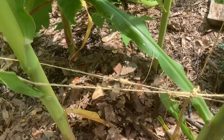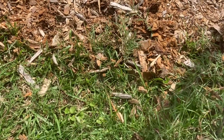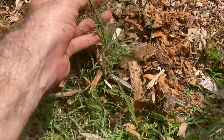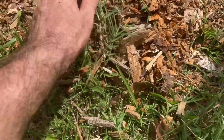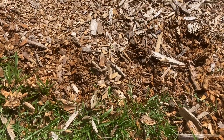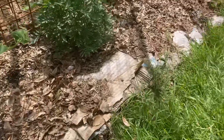I also want to show right here on the edge of my garden — I see so many people, especially from the south, complain about Bermuda grass, and justifiably so. It is impossible to kill. But what I've found is that it can be managed by the same principle of what Ruth Stout called "more." This is Bermuda grass right here. What it does is just start growing through these wood chips. All you have to do is pull it back, weed eat it, and instead of trying to fight it, just keep covering it up — get more cardboard, put the cardboard down to this edge, pile on more wood chips, and it will stay out of the garden. It's a never-ending battle and something that will never completely be controlled, but it can be managed.